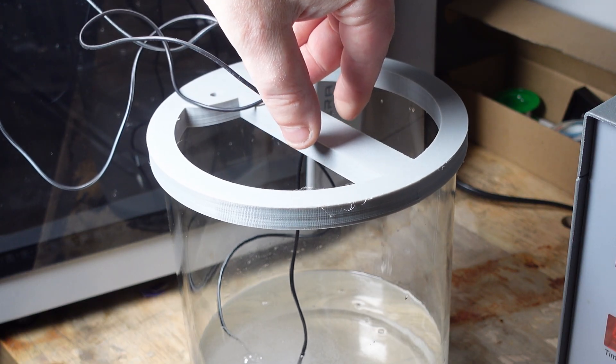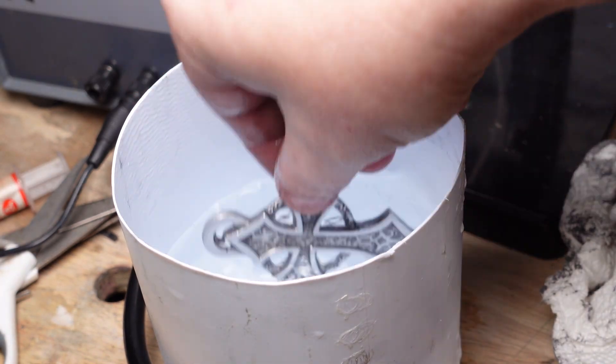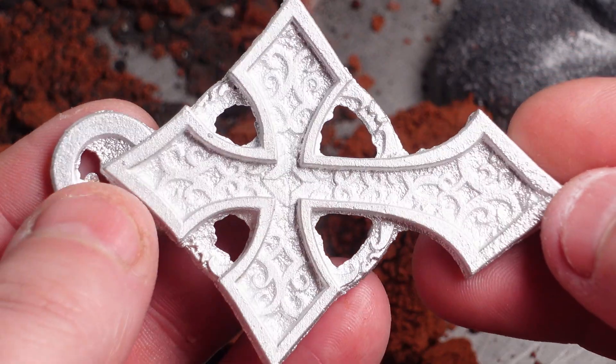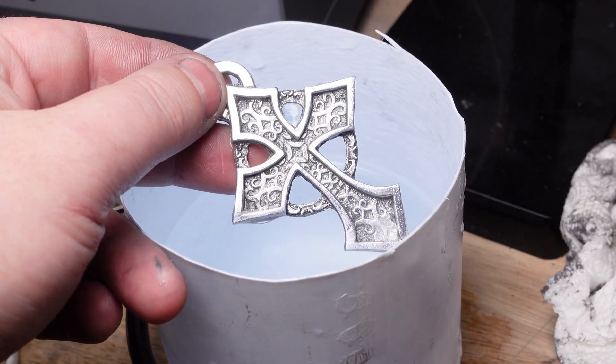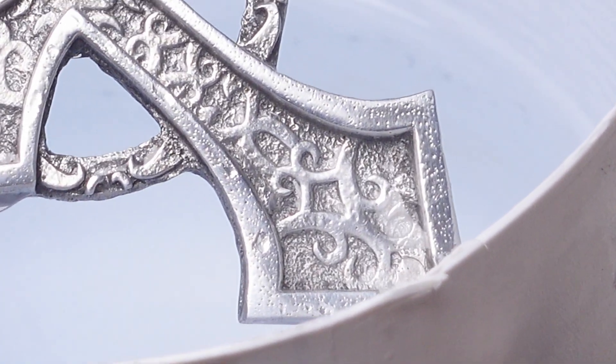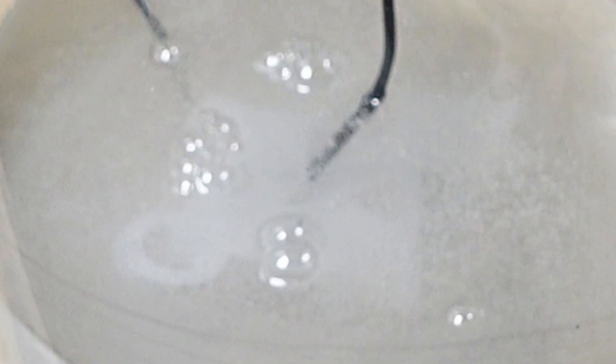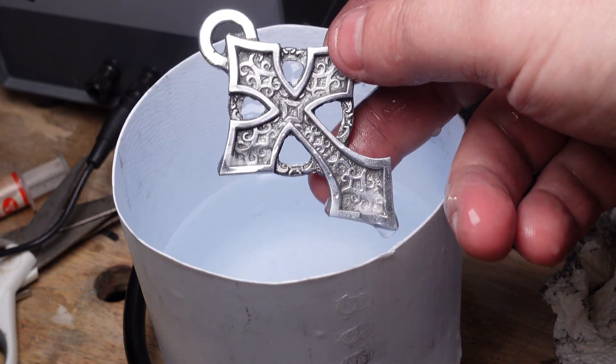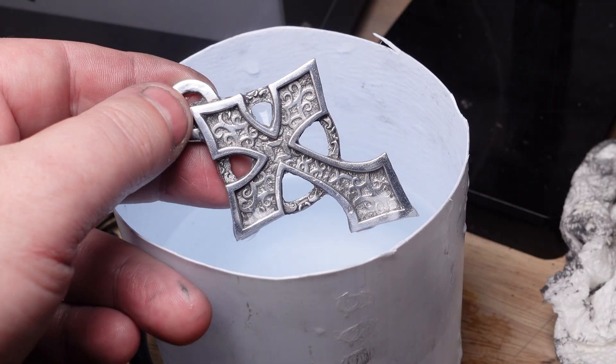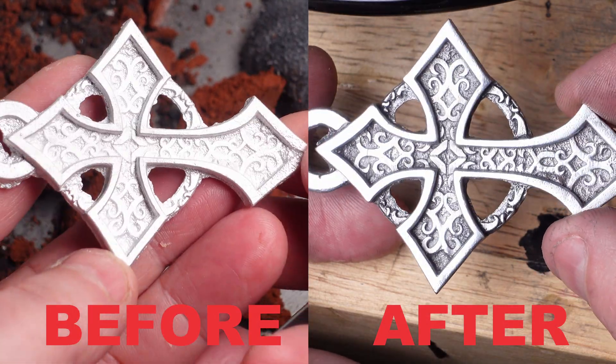I ended up letting it run through two cycles and after washing it off this is where we're at. Considering we started from a rough casting it looks good - I mean it definitely worked, but there's a lot of room for improvement. There's still noticeable pitting. You can see in some areas it could be that we didn't leave it in long enough, or that could be from bubbles sticking to the surface. You're supposed to use a surfactant in the solution to prevent that from happening so we'll try that next time. But regardless, there's definitely a noticeable improvement so I'm going to call this a success and we can revisit it again and hopefully improve the process.